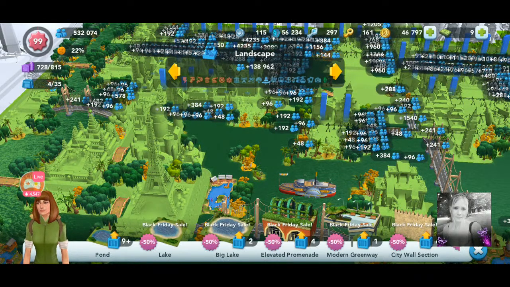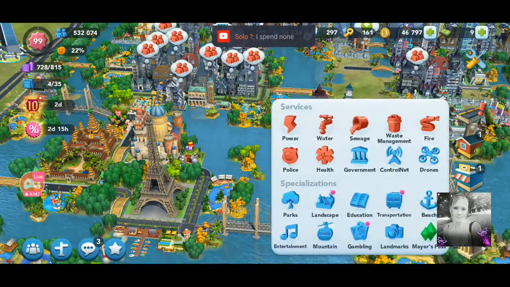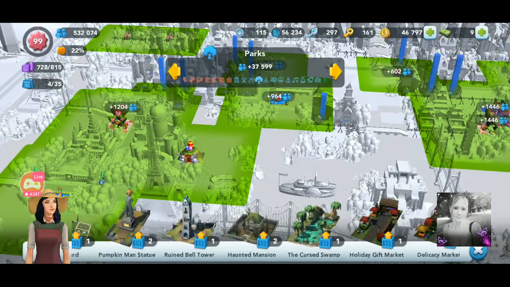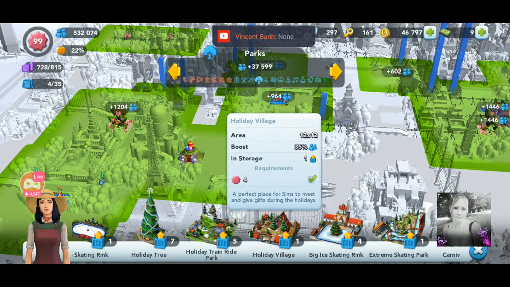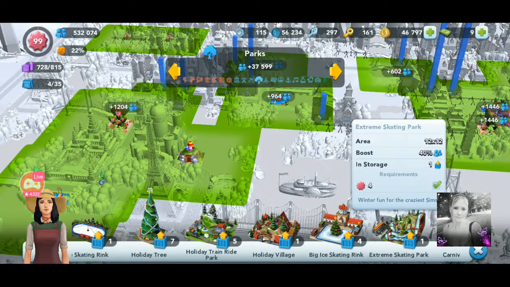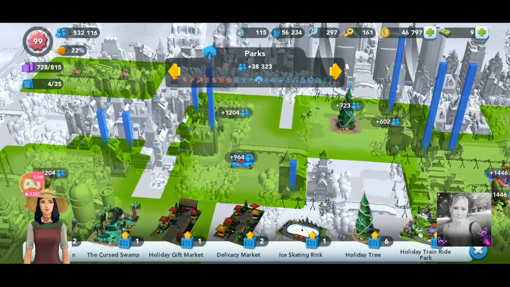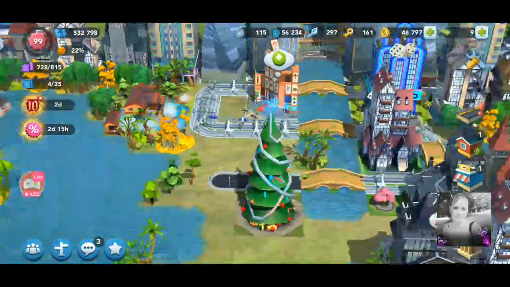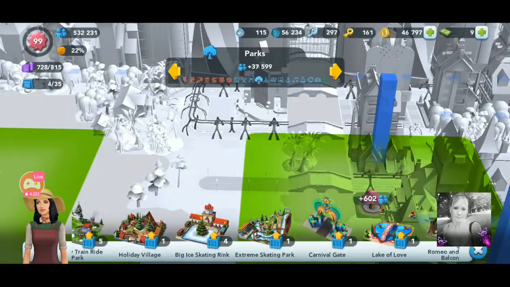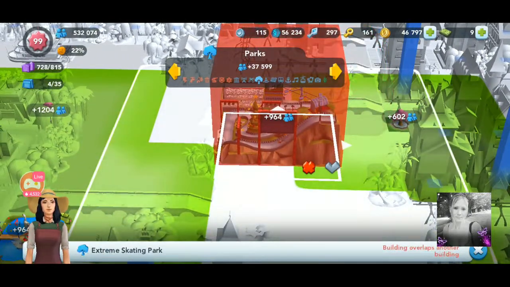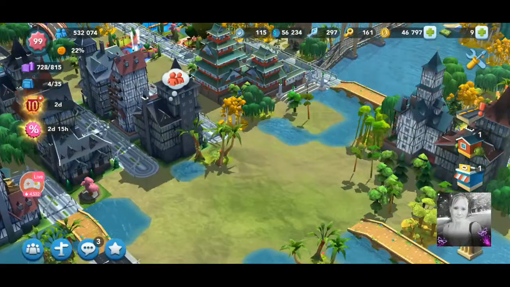I'm really hoping they do some really badass Christmas stuff, but I want to show you something. For my Frosty map, when I do my display, when they put these out, I bought a ton of them, but I got this one here, this Holiday Village, this Extreme Skate Park, and then the Christmas trees. For those of you who haven't seen them, the Christmas trees look really cool, especially when they light up at night. They're kind of cute. Then there's this reindeer one here. This one looks cool, I think. It's got the snowboards and stuff.